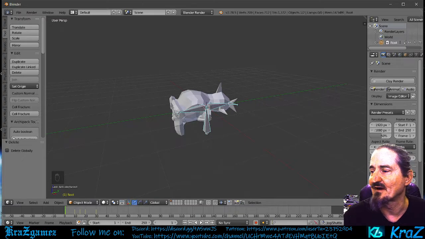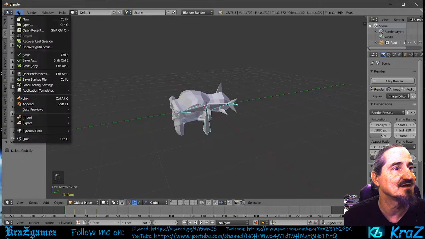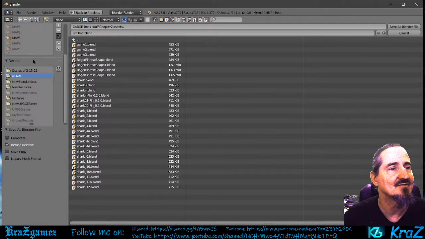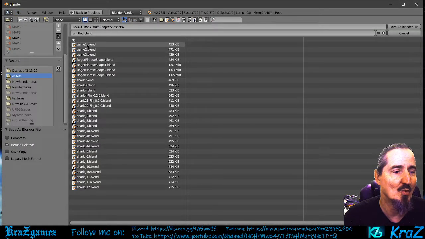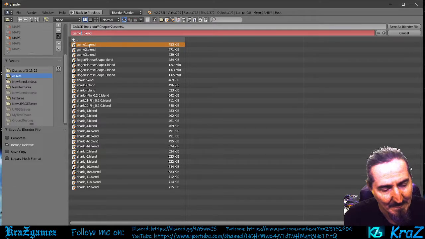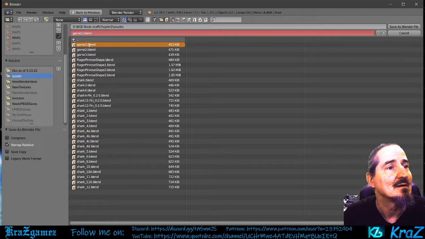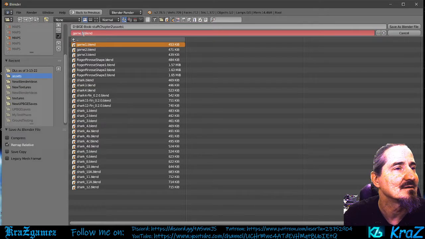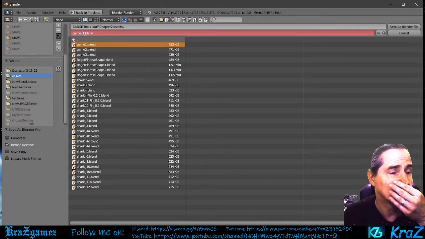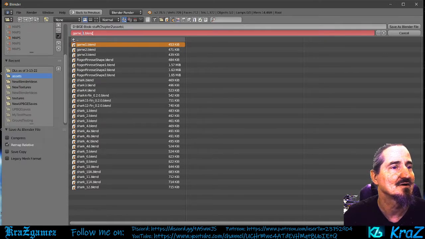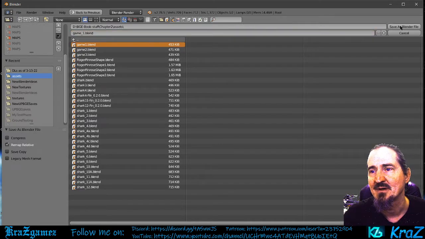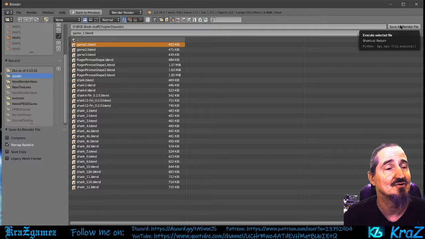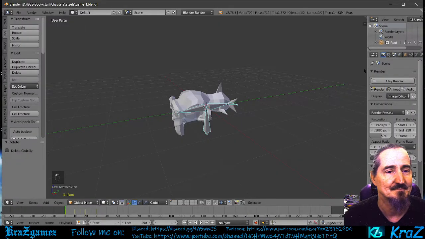Okay, it's important to save your file first. Otherwise, the relative path option will have no effect. Okay, so we're going to save this. We're going to save as, and we're going to name it game underscore 1, because I'm doing this with shark underscore, so we're going to do this with game underscore. So I'm saving mine as game underscore. You can save yours as game dot whatever. It'll work. As long as it's saved and you are able to use it, then you're good.